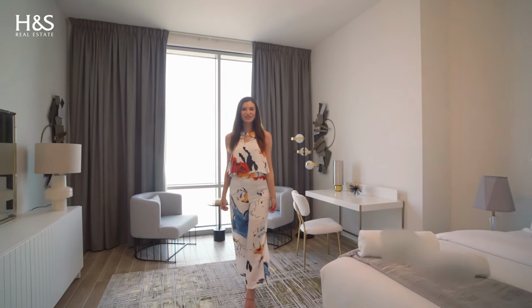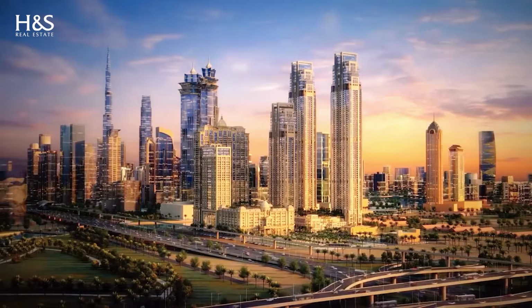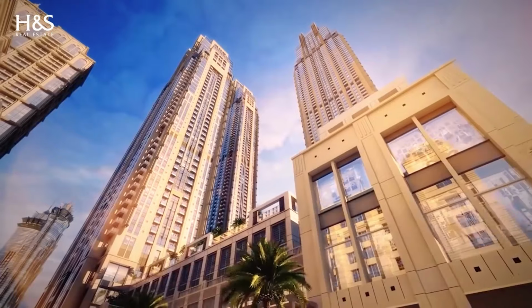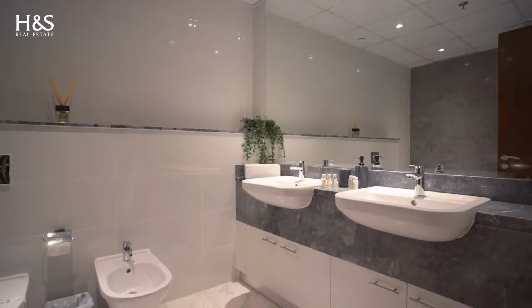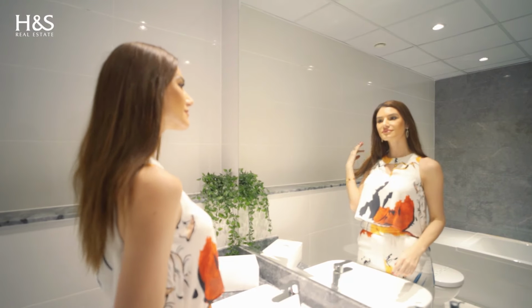Al Habtoor City is home to three luxurious residential buildings, Mira, Noura, and Amna. Besides, it is located in a city that is defined with the first and the best. Amna Tower by Al Habtoor Group is a property with an exceptional investment value, offering 1 to 4 bedroom apartments and penthouses with the best views of the Dubai Water Canal and the city's skyline.